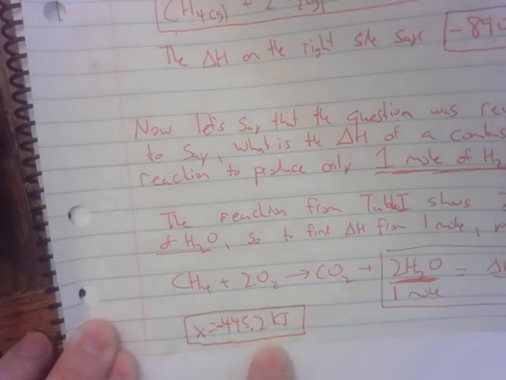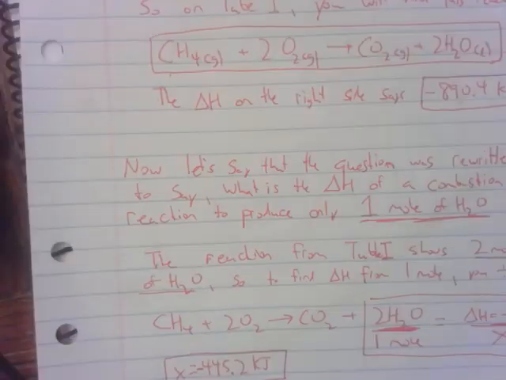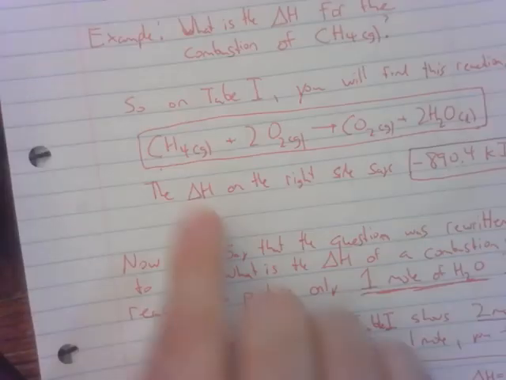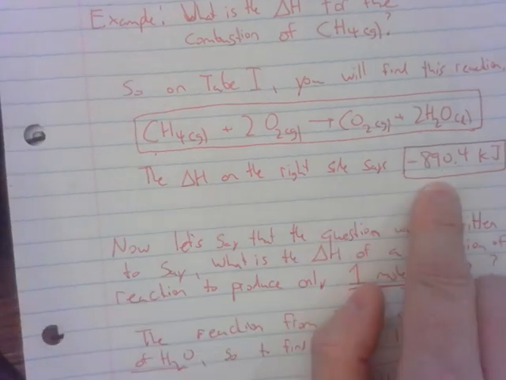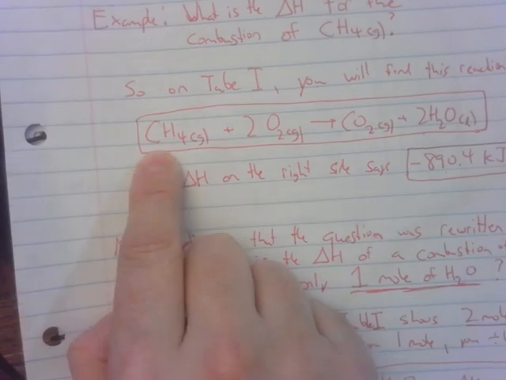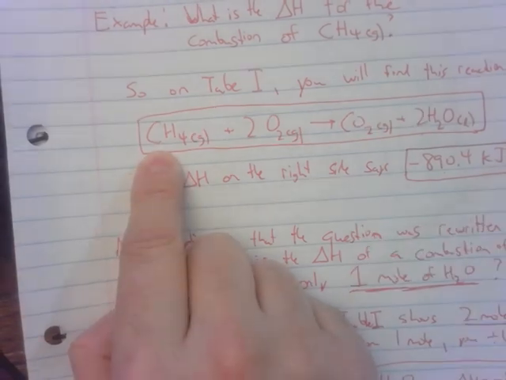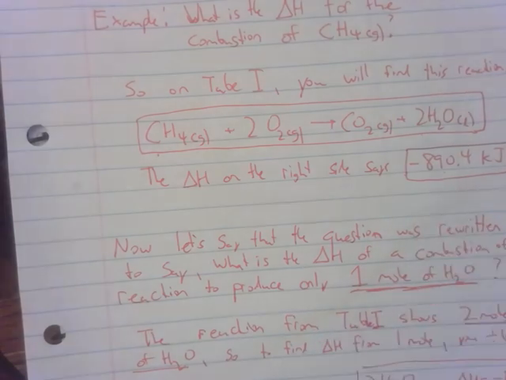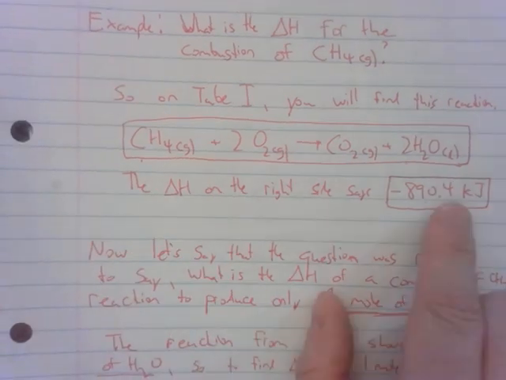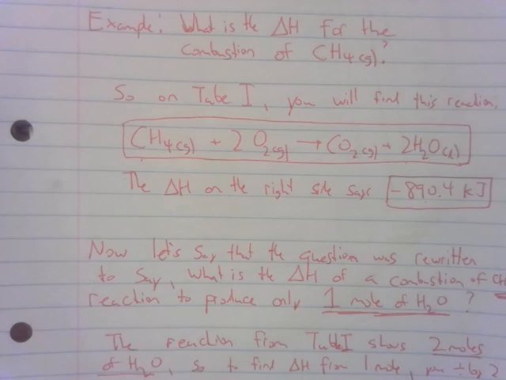I could have made the problem different. I could have said, all right, this is the delta H for burning 1 mole of methane, CH4. What if I wanted to burn 10 moles of methane? Well, then you'd take that number and multiply by 10. So you can make a ratio, just like you do mole to mole, you can do mole to kilojoules. You just have to know what you have and what you want. So in class we'll do some more practice with this, but pretty much that is how you calculate delta H in different ways.